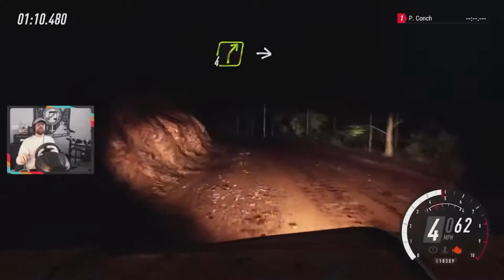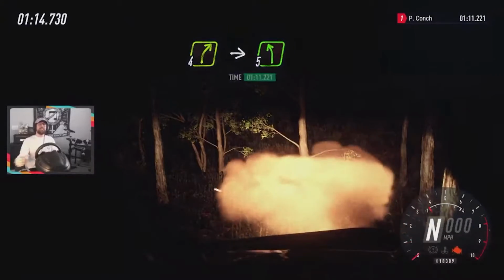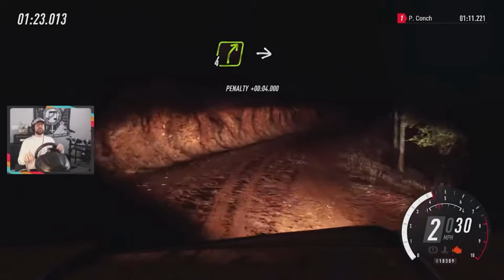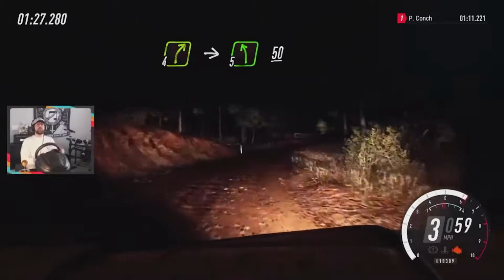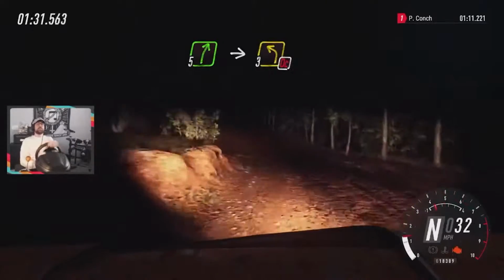Into four my right. Right long of a crest. Some semblance of a road. Into five between. Left. Oh, no. 50. Into four right, long of a crest. Into five left. 50. Try to keep the best shape. Five right. Into don't cut. Three left.